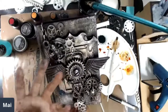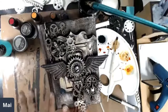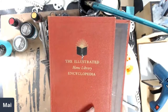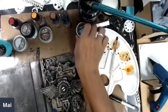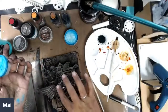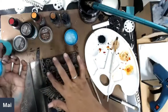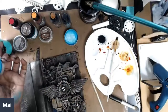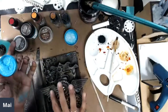It's amazing how you can just take different layers, different elements to create something that's dimensional like this, and take a book that was just about to be thrown away and create something amazing. I will be putting a little bit of teal in it. Not too much teal. It's the patina blue that I'm going to go in with. Just a little here and there, just to give it a little bit of a color pop. I don't want too much of the blue. You don't want it to be overpowering.